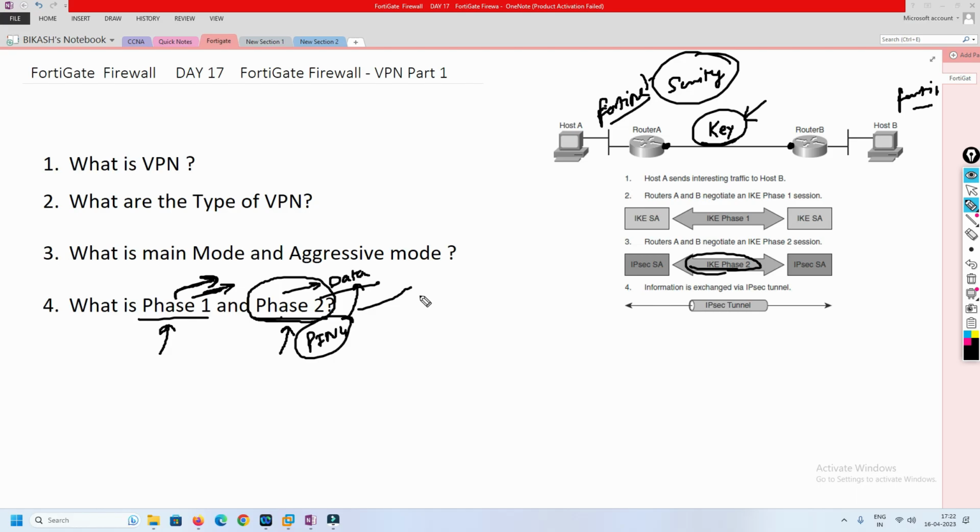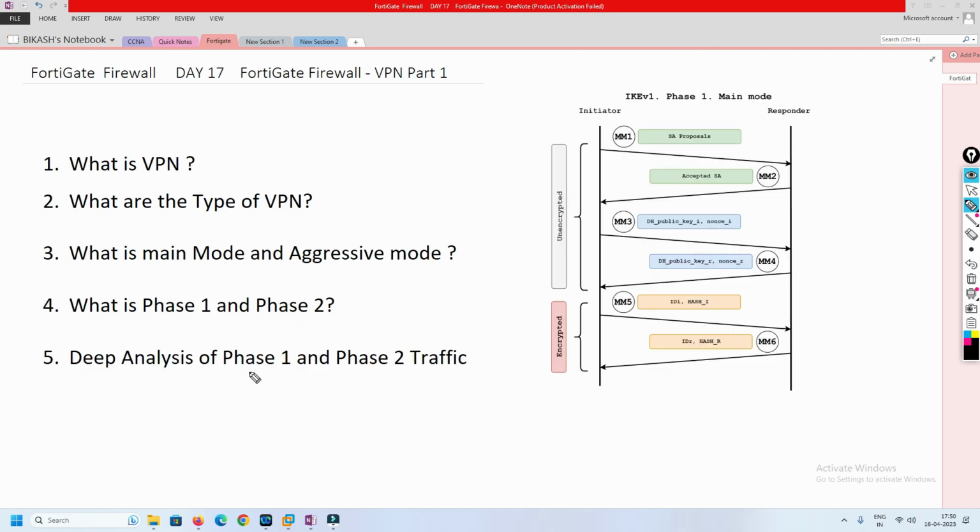Okay, now we'll understand what things will be there in phase 1 and phase 2. We'll do a deep analysis. Okay. So friends, now we'll do a deep analysis of phase 1 and phase 2 traffic. Let's say we have a site 1 and we have a site 2.